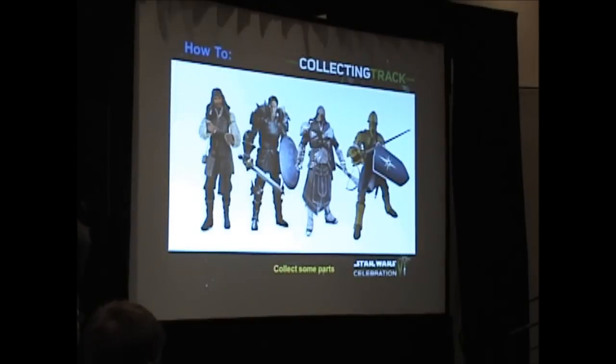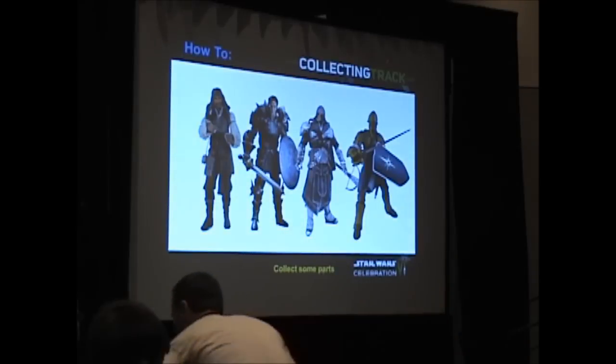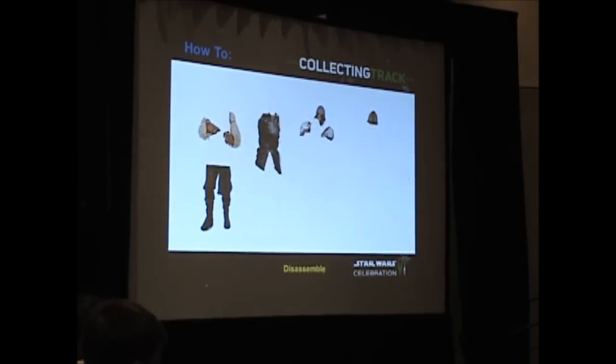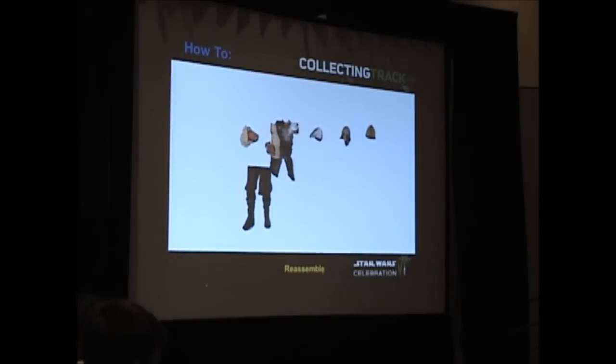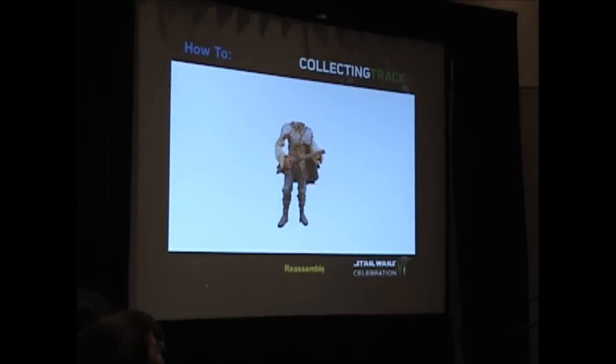So then what you do is you go out and, if you're going to do a really simple custom, you don't want to do the sculpting, which would take you some time, but hopefully we all aspire to that level. So you gather four figures. I made this figure the other day in 2 hours just for this PowerPoint. Grab four figures or parts of figures, and then you cut them up and put them together. And then the figure starts to take shape. And then you assemble them, you can do articulation, you can glue, whichever you prefer, and it comes together.